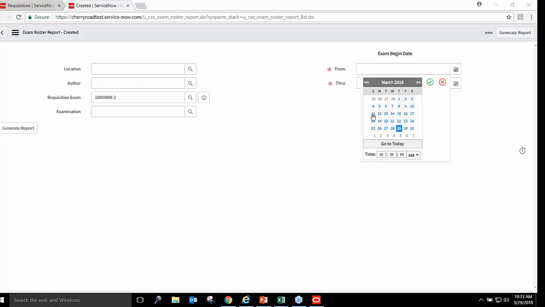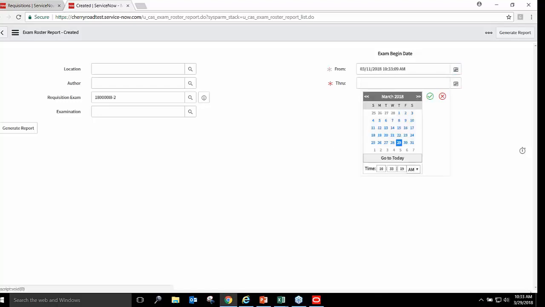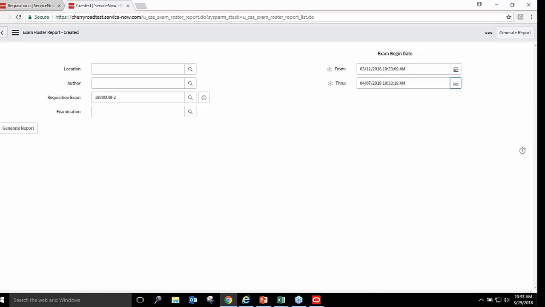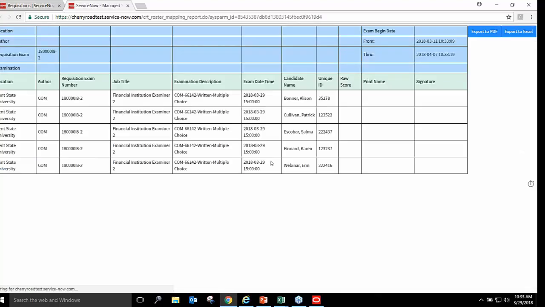I can put in the 29th and the 30th, or I can do it wide, it doesn't matter. And generate our report. Notice that this doesn't have the people that we're reusing, right? Because they're not going out to retest. It just has the people that have no score right now.